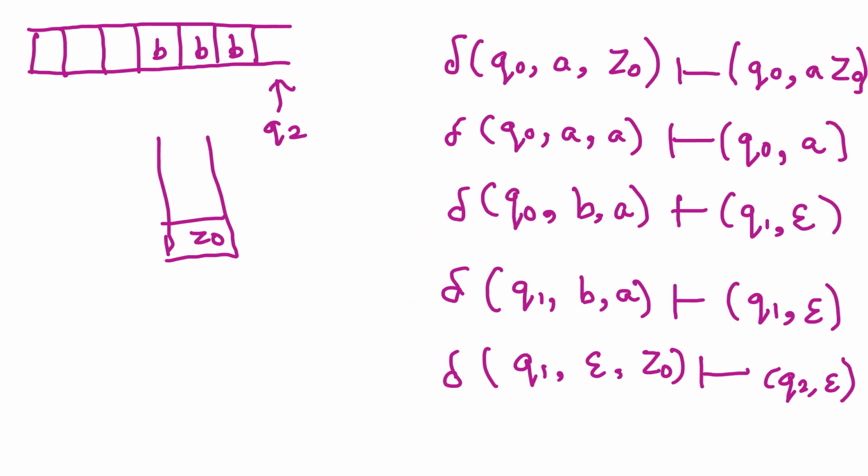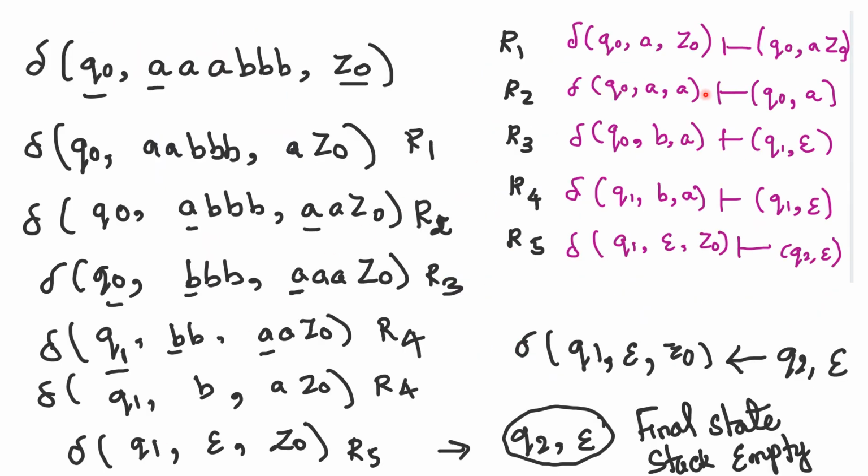Okay. So this is how we need to write the rules as per the problem given to you. So this is the way of checking the extended transitions. For example, these are rules 1, 2, 3, 4, 5, five rules framed as per the problem given. Here you are going to check 3 A's, 3 B's. Okay, Q naught, A, Z naught as per rule 1. What will happen? You have to push the element into the stack. So that's why Q naught, A, Z naught. This A is pushed into the stack as per rule 1.